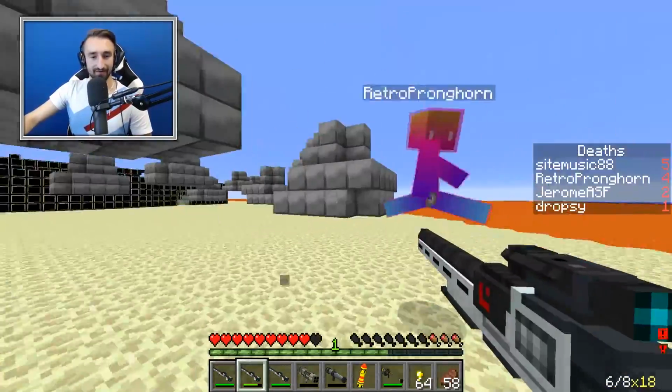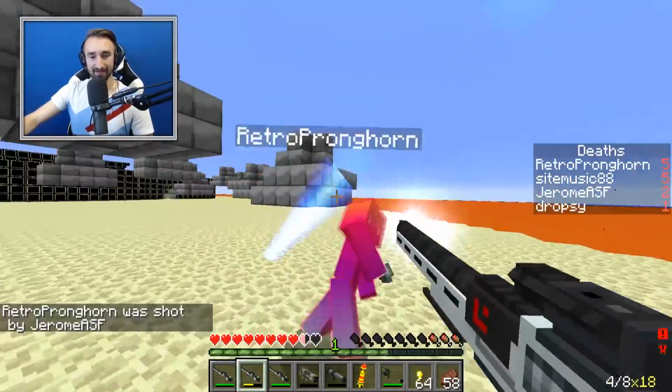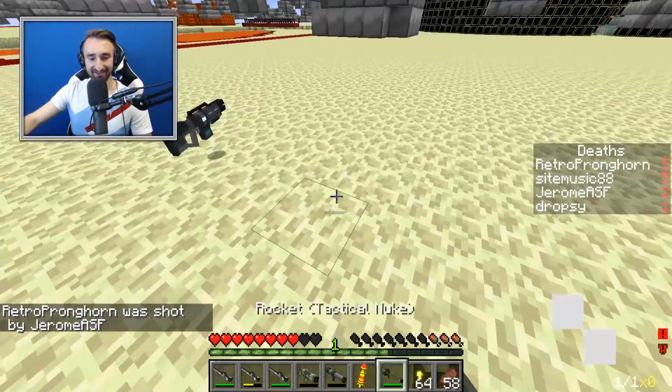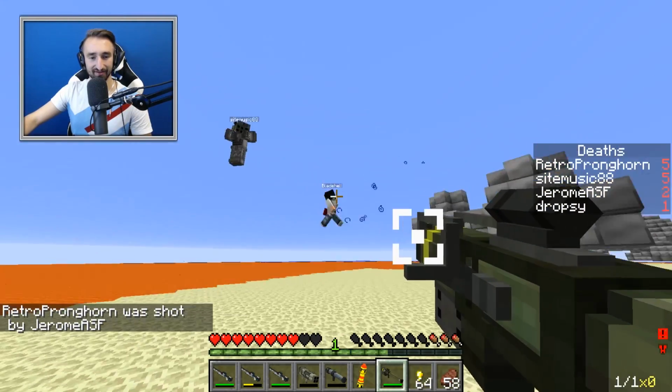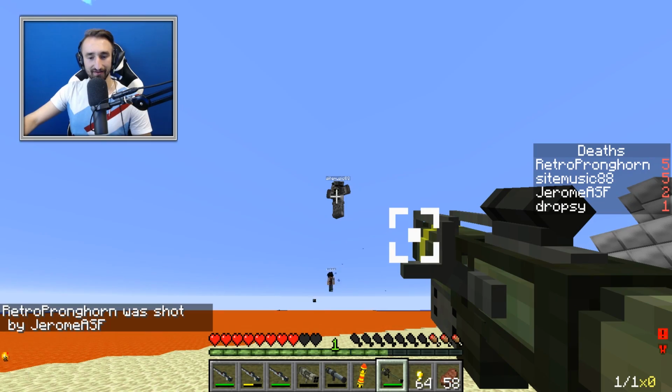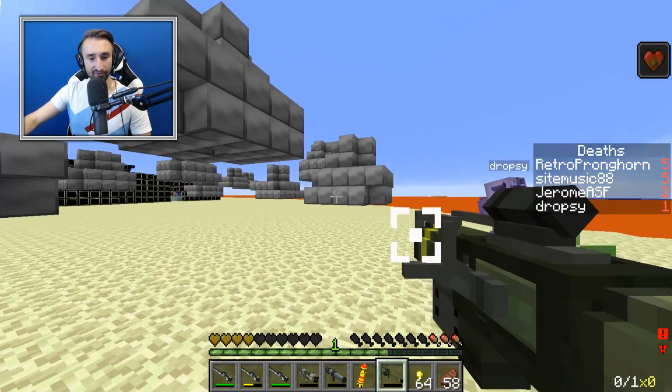This is awkward. I'm out of ammo. Hit! Can I just shoot him? Ow. Oh, you got it. GG. That was a good gentleman's fight, Jerome. What can I use this rocket launcher on? Oh, I don't know. What can I use this command block for?